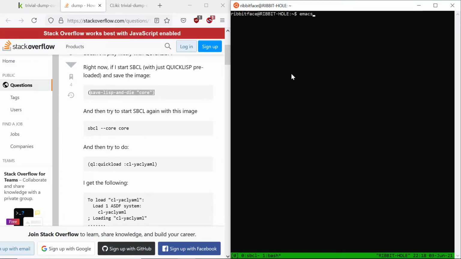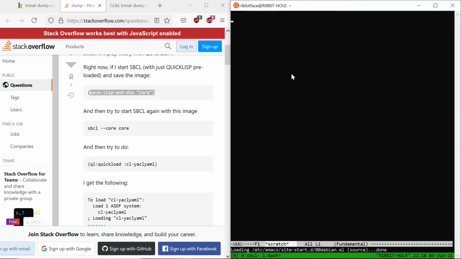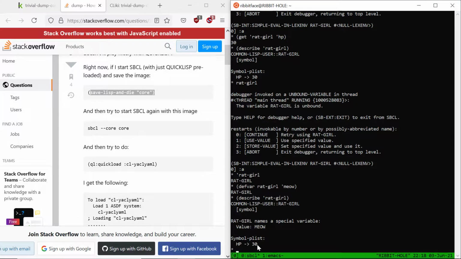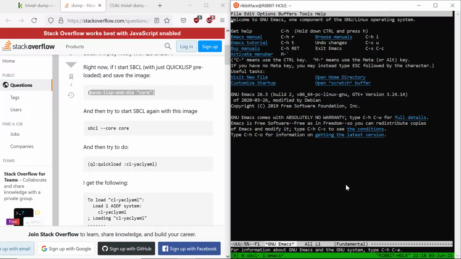Now I installed Emacs too, over here on the Linux side. And what I want to do is connect from here to here, because this one's not in Emacs. If I use Slime to connect over to that image over there, then I could connect to it and disconnect from it, and not have to worry about having this multiple REPL thing that Slime and Sly or whatever we're messing with.